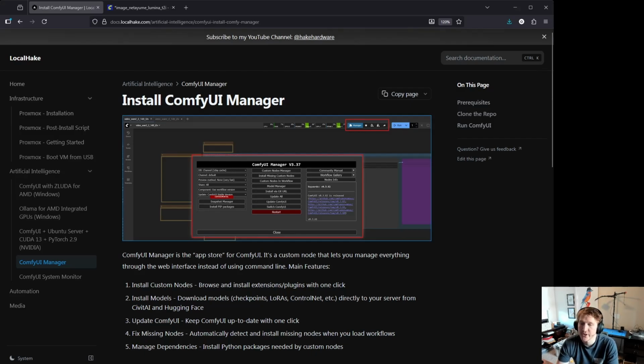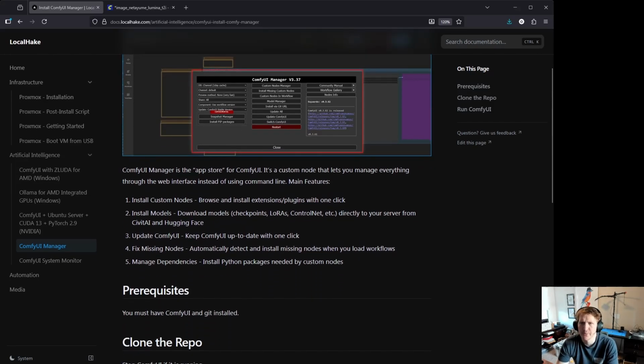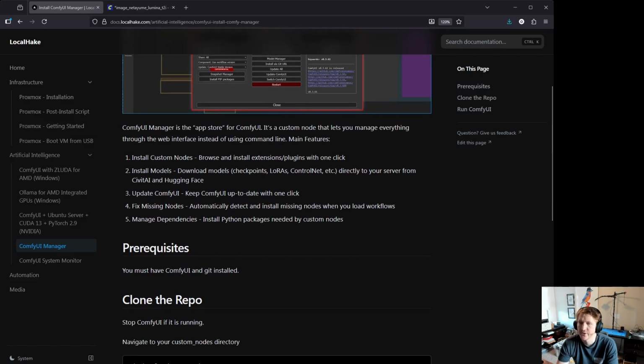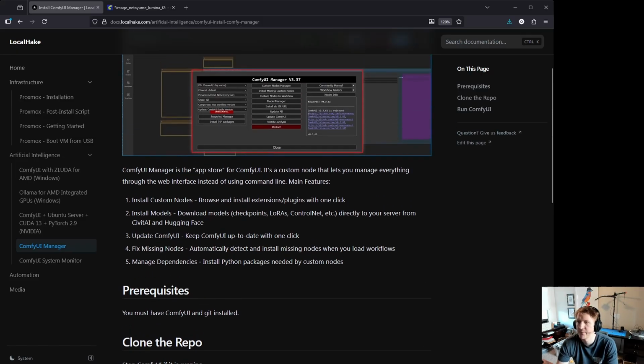So ComfyUI Manager is actually, I'm pretty sure, built by ComfyUI. So it's pretty reliable. I think just about everybody uses it. There's tons of things you can do. You can install other custom nodes. So ComfyUI Manager itself is a custom node, but it allows you to install other custom nodes, which is great. There's a little browser for custom nodes in there, I'll show in a second.